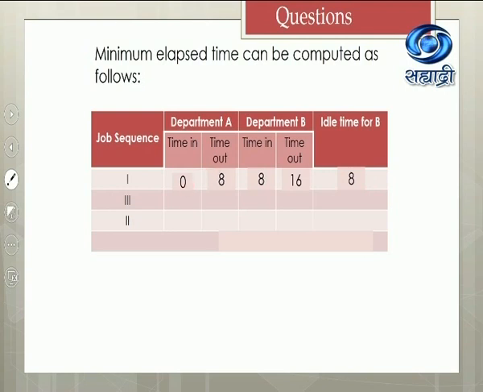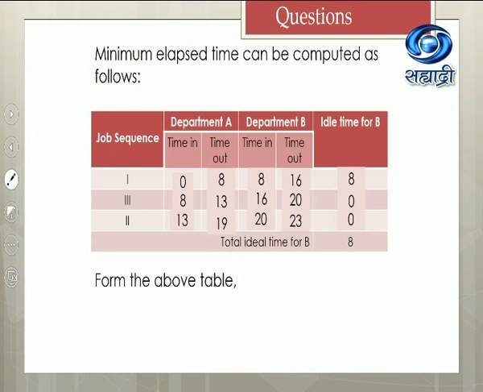Next, now it will go on job 3 after 8 days. So now 8 plus 5 will get 13, and then we'll go for next. So as I told you earlier, 13 and 16 just compare. 16 is the highest. So 16 you will write, and 16 plus 4 is 20. So there is no idle time for department B, it is 0. Next will be 13, and then 13 plus 6, 19. Now again, here 19 and 20, 20 is the biggest. So write 20, and then 20 plus 3 is 23. So idle time again here is 0. So idle time for department B is 8 days only.